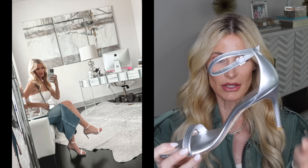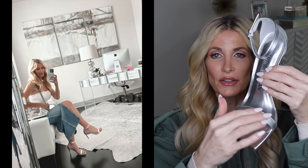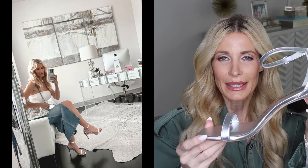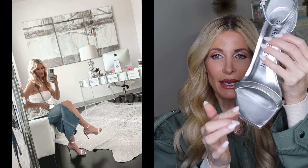Shoe trend number three is anything metallic — metallic heels, metallic slides, metallic flats. It really doesn't matter as long as they're silver or gold or anything in between; metallic shoes are reigning supreme this season in 2024. These are some silver Stuart Weitzman shoes — so comfortable. They have a three inch heel and they're an ankle strap shoe, so they're very dainty. They're going to make you look elegant and polished and very classy. Because of this silver metallic shade, they're going to go with so many things. If you've never owned a silver shoe, trust me, the second you do you will want to wear them with everything. I love the way the toe is shaped — it's slightly pointed, so these will also do a great job of making you look taller and slimmer.